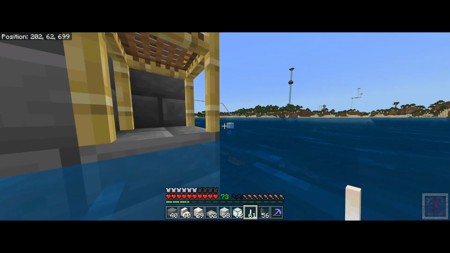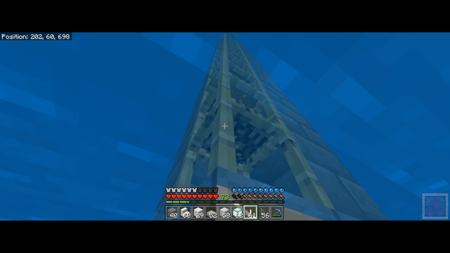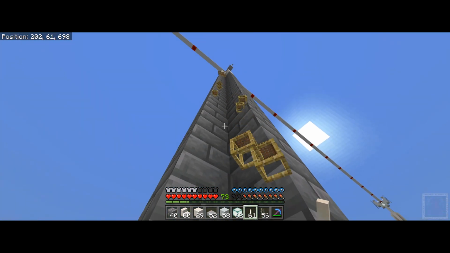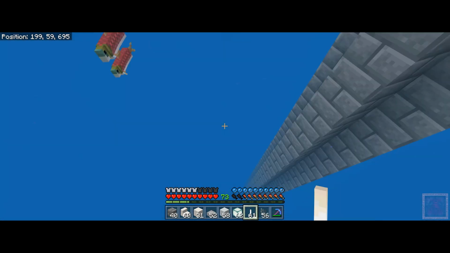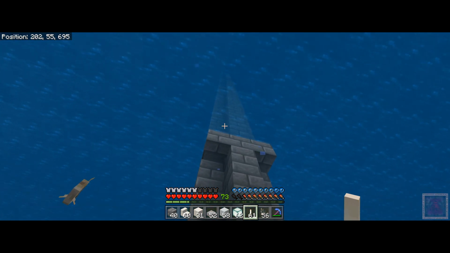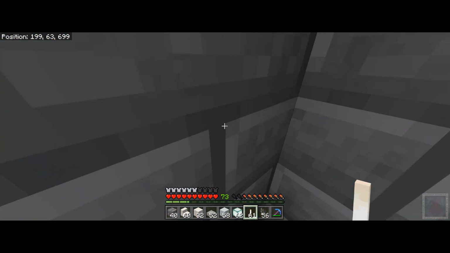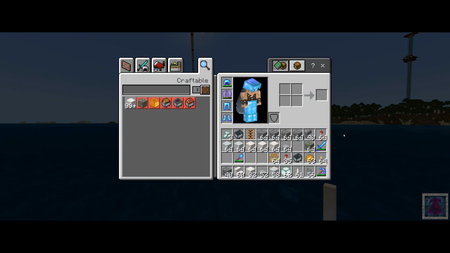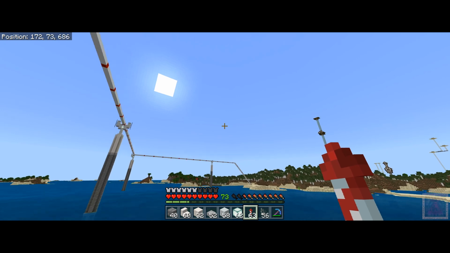Right, we've collected that, and we will, tell you what, we will gather up this as well because that's not needed. Don't have an axe on me. Now, how many of those blocks went all the way down? Nope, I think I've actually managed to get them all. Right, so let's go in here. And this is why we put this single block just to do this.